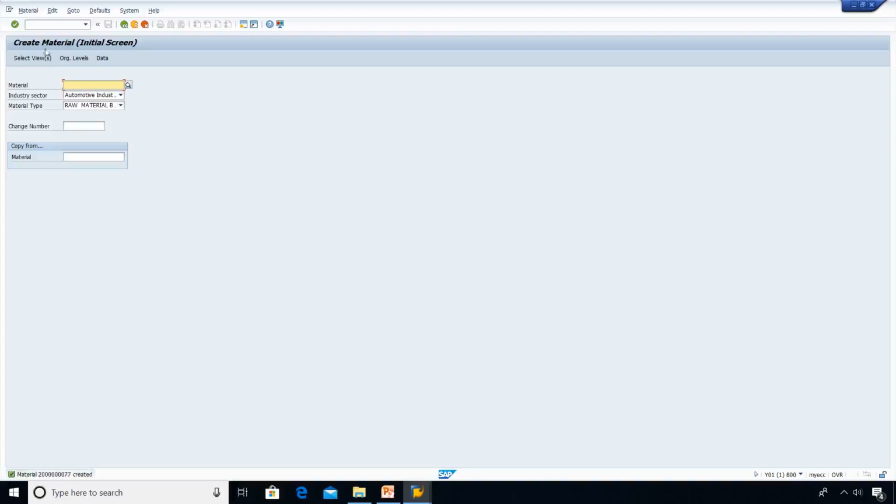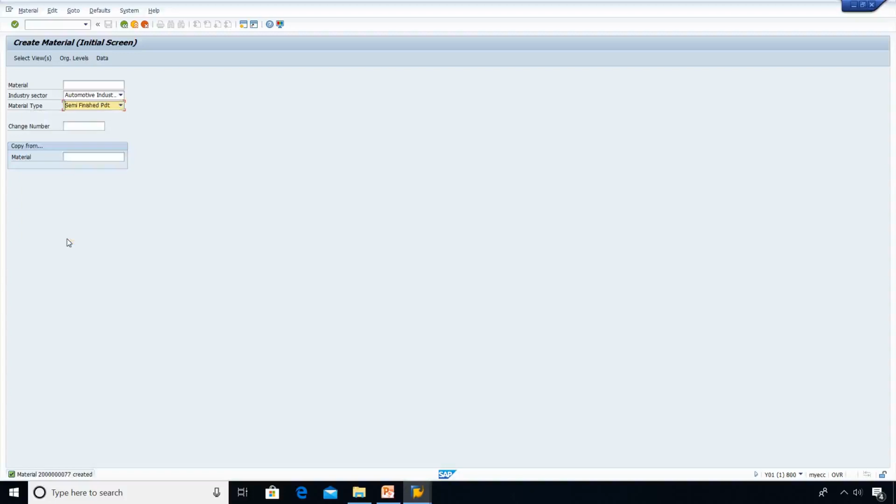Now let me create one semi-finished product, in-house production. Now we are in MM01 only, so I need to change the material type. I am looking for semi-finished product.